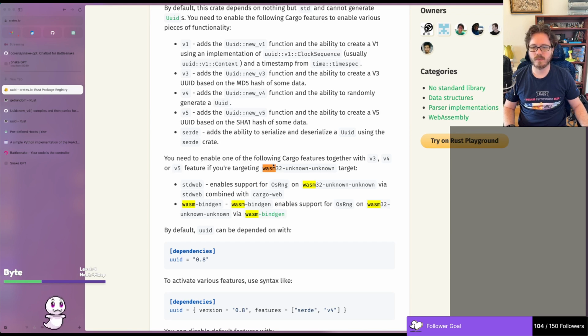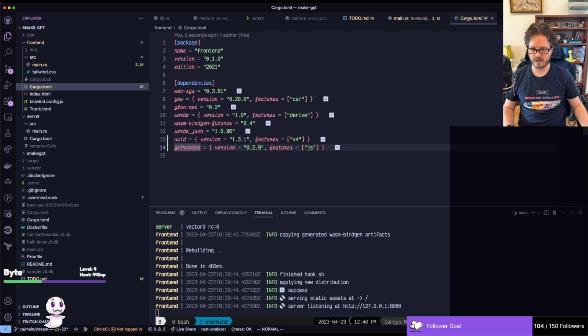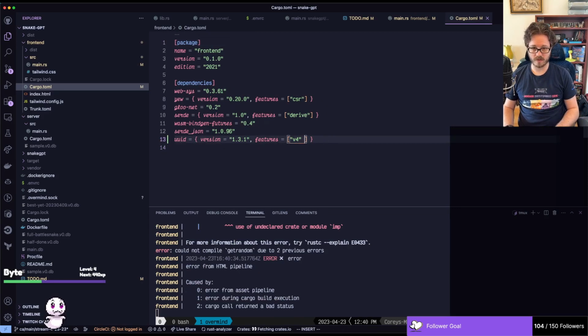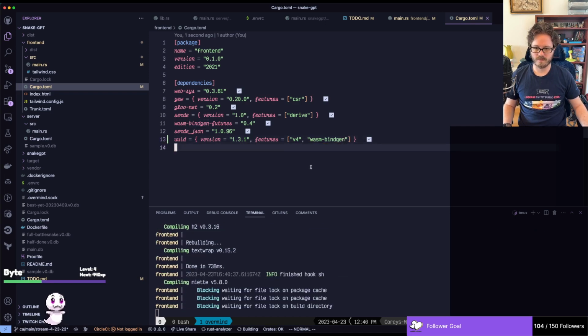Wait. You need to, well, together with... Oh, yeah. Wasm-bindgen. Got it. Okay. Oh. Go to this toggle. Yeah, well, I don't want that, but I do want this feature. There we go.